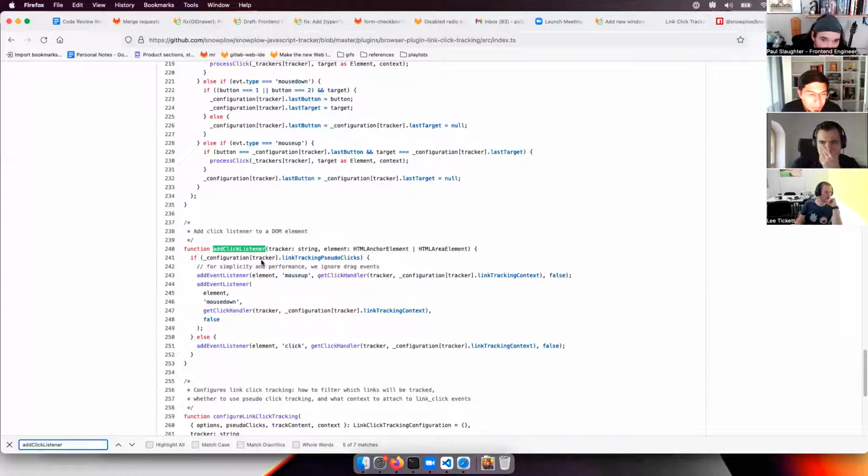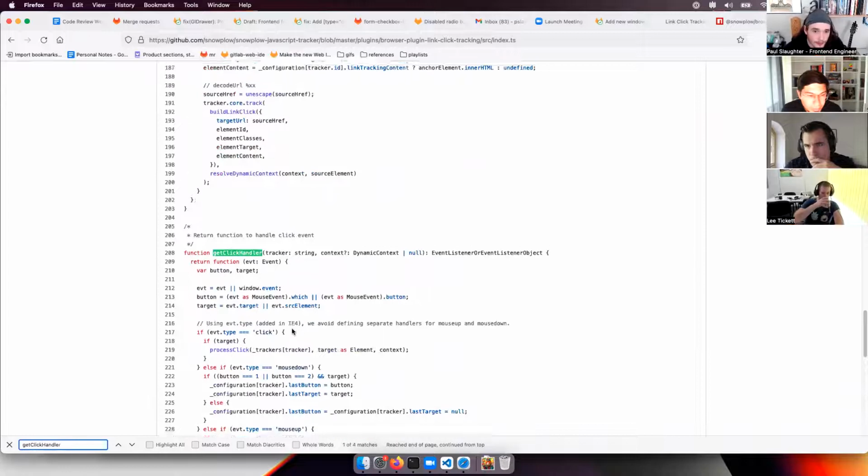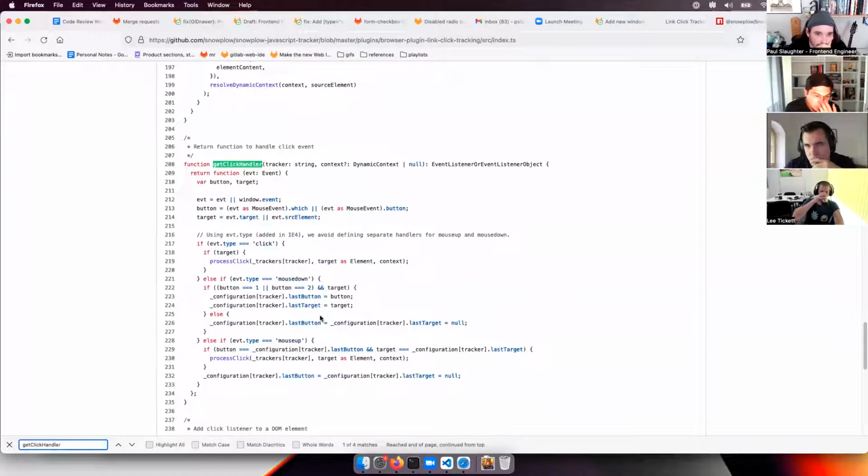Oh, it's adding it to the mouse up and mouse down pseudo clicks. Okay, or we do this one to get the click handler. Oh, interesting. Process the click.